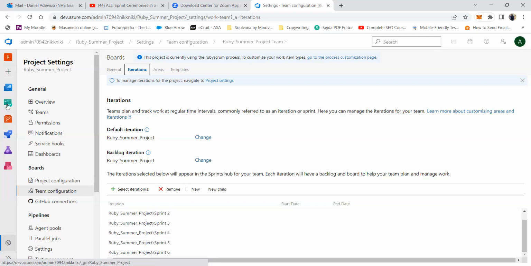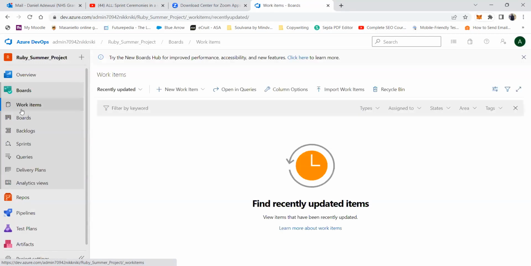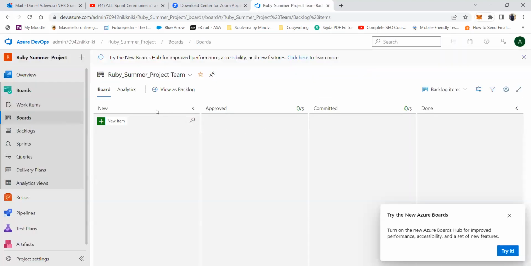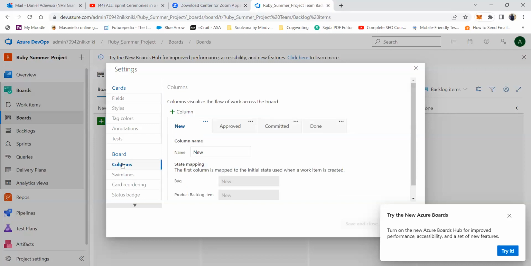Iteration is done. So we'll go to boards, right? Uh-huh. And then we go to setup. I think we would have also enabled our dashboard. You mean this? Where are you? Okay, you are on the board. By the side, there should also be a dashboard that we need to enable. Okay.